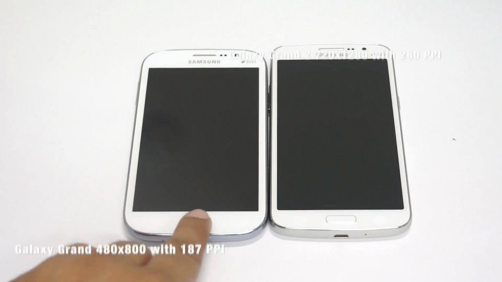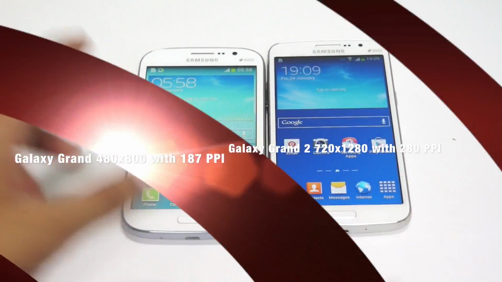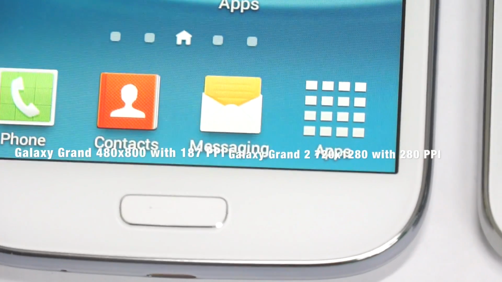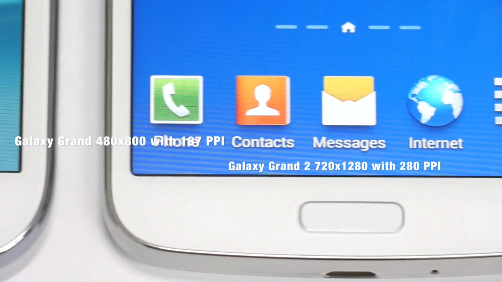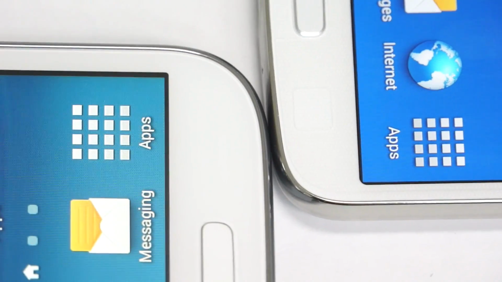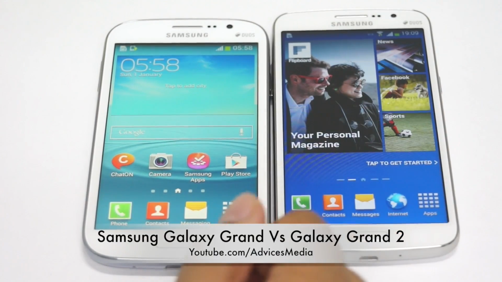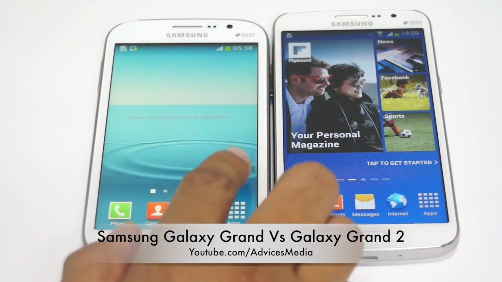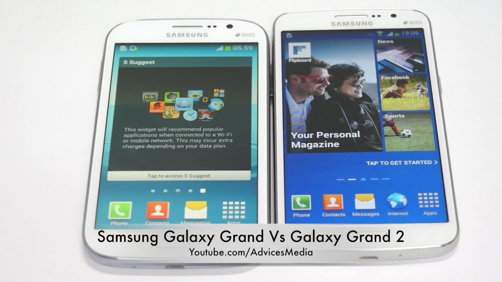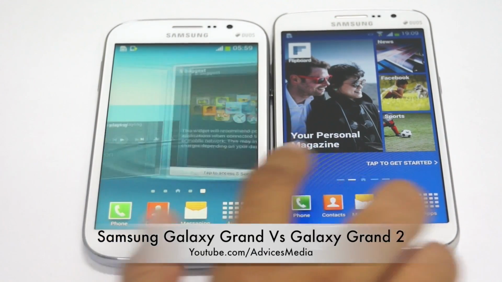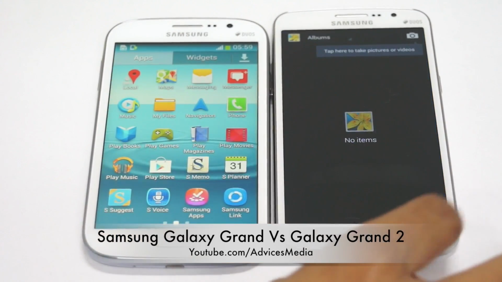And again, when you talk about the resolution of both of these smartphones, there's a major difference in terms of the resolutions. You can clearly see that the Samsung Galaxy Grand, that's on the left, comes with a 5 inch display with 187 ppi, while this one comes with a 5.25 inch, that's a bigger display, but still with a higher ppi, that's 280 ppi. The reason is that the latest smartphone, the Samsung Galaxy Grand 2, comes with 720p by 1280 resolution, while the earlier version came with just 480 by 800 resolution, which means that the ppi was actually lower, and you can clearly feel that when you start accessing some media files on your smartphones.